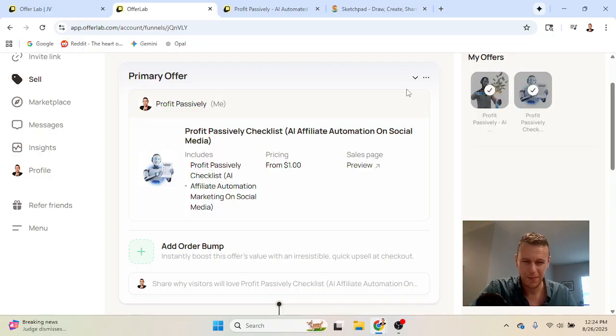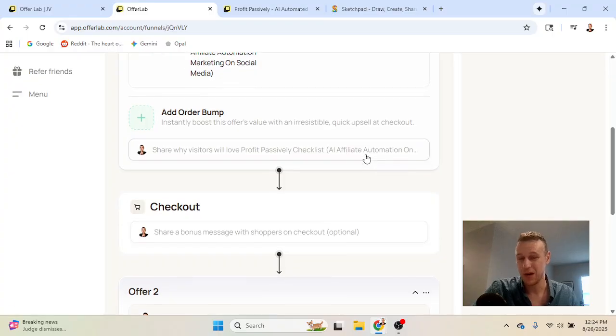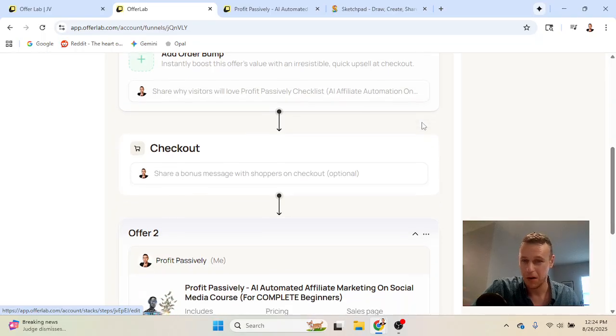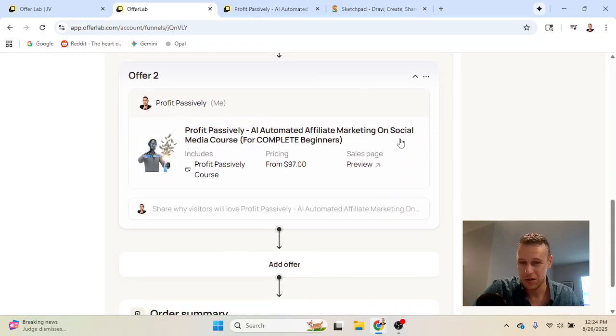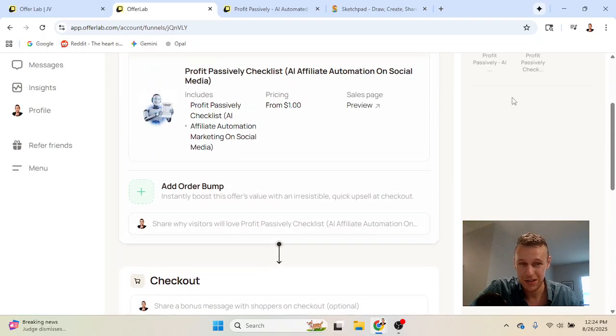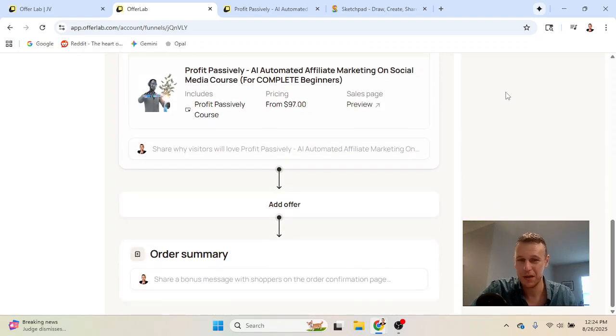Like, I came here to spend $1. I don't know if I want to spend $98, but they come here to spend $1. They spend the dollar, they actually get the product, and they realize, hey, this works. I'm on the right track here, and then you can sell them the next product up in the funnel. So here I just have these two products in here, but suppose you wanted to keep this going.